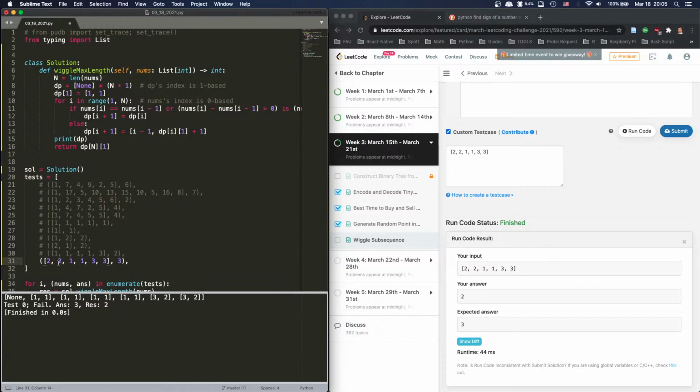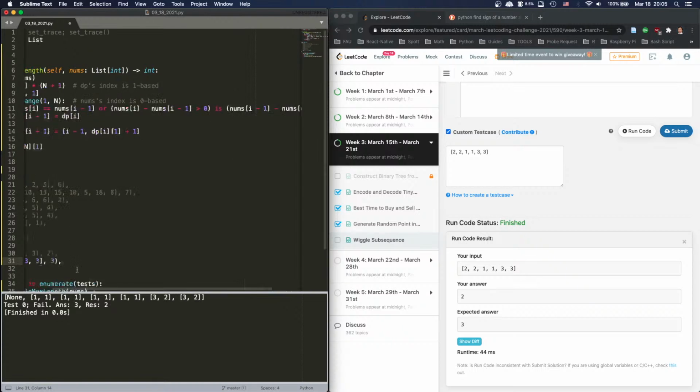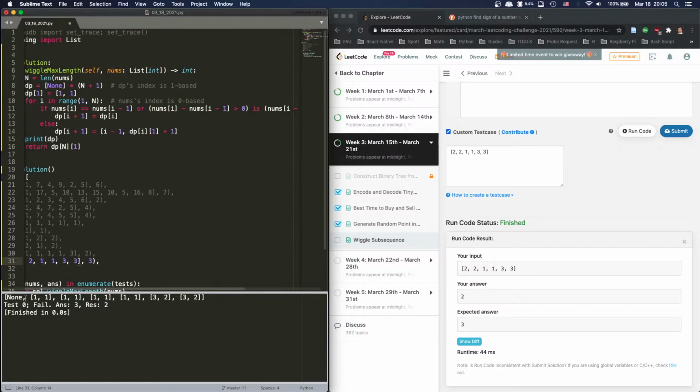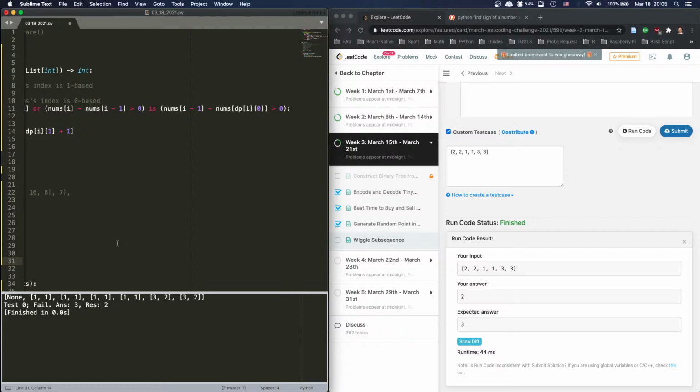nums2 equals nums1. That's false. nums2 minus nums1 larger than 0. That's true. Is nums1, okay, nums1 is this, minus dp2. 0, 1, 2. Okay, itself 0, minus itself. This becomes 0.